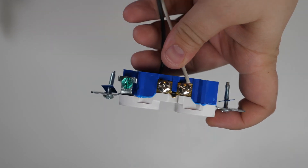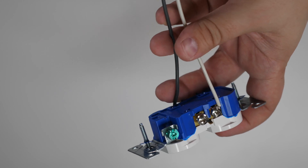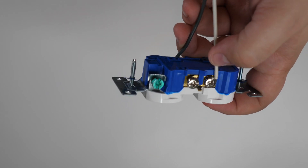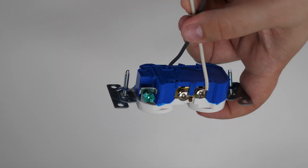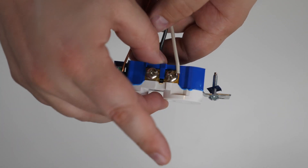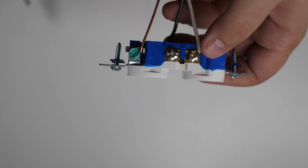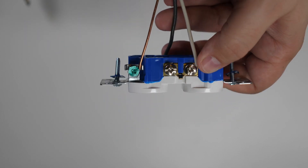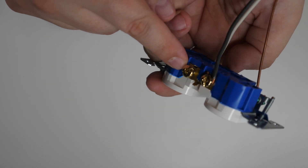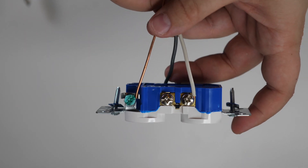Since this isn't a switched outlet, it doesn't matter which terminal you use — top or bottom, either is fine. This is just a demonstration using spare wire; you would actually wire this to the electrical wire in the wall. If a receptacle is in the middle of a run with another receptacle chained off it, you'll also have another set of neutral and hot wires in the box to hook up to the other terminals, continuing the circuit. If it's the last receptacle in a circuit, you'll just have two wires.